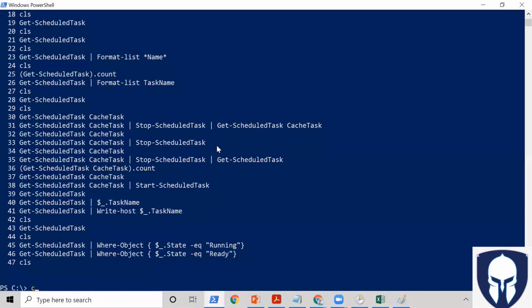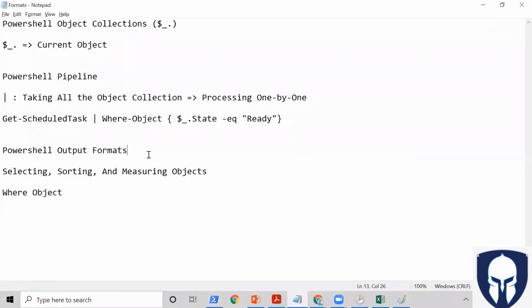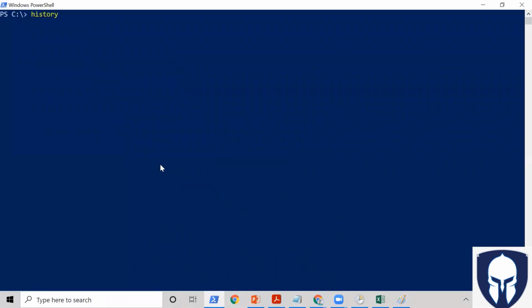Now, first thing, let's talk about the output formats. I'm typing Get-ScheduledTask again and just hitting enter.